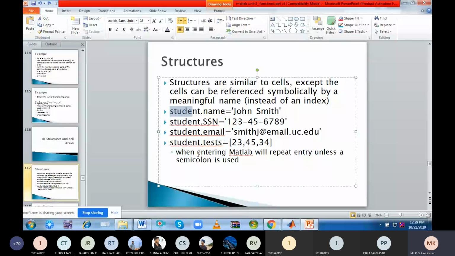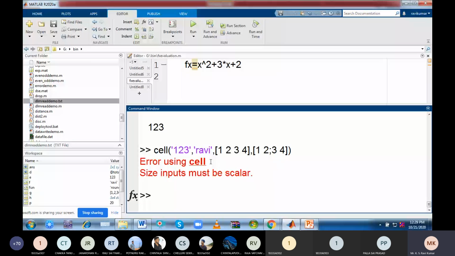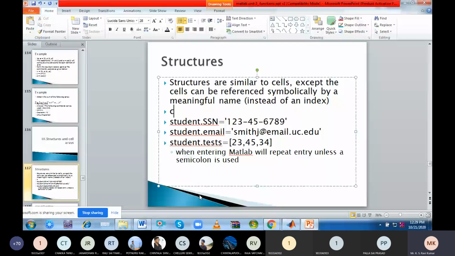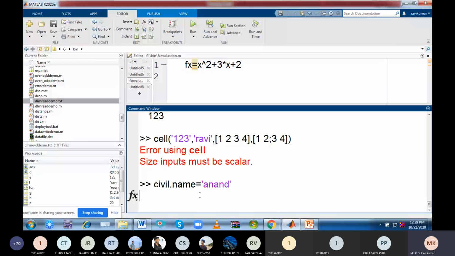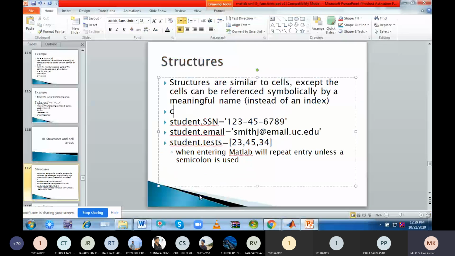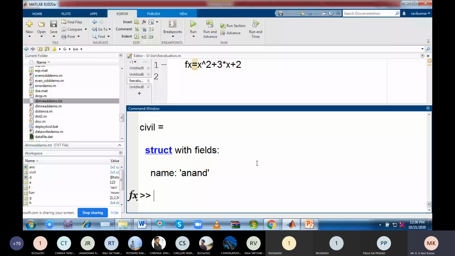So let us try to execute these structures one by one. We will create our own structure, let us say for a student in civil. So civil dot name is equal to some name. So I have created a structure with a field name, Anand.